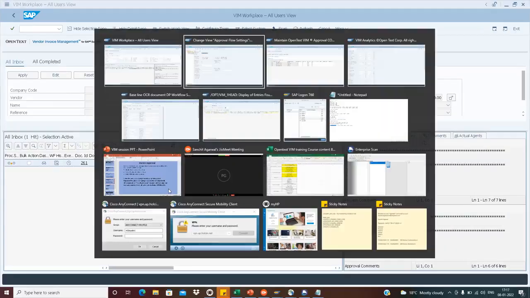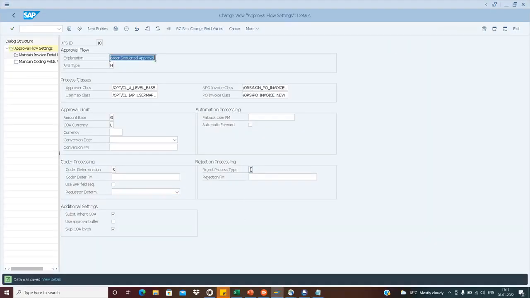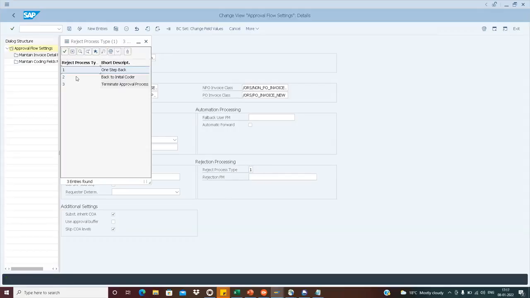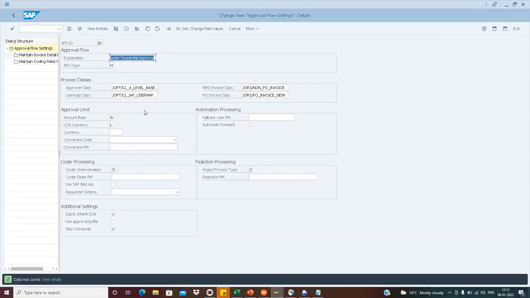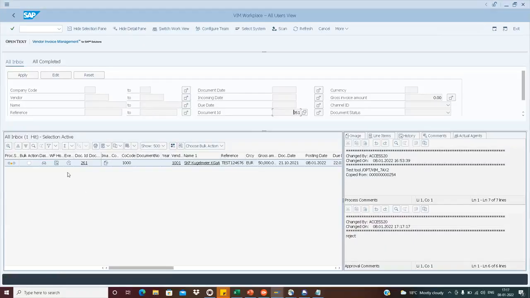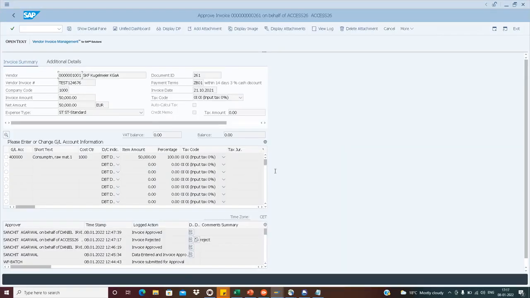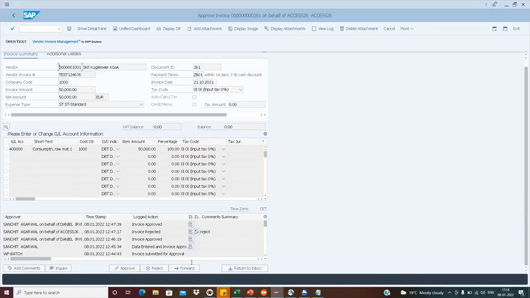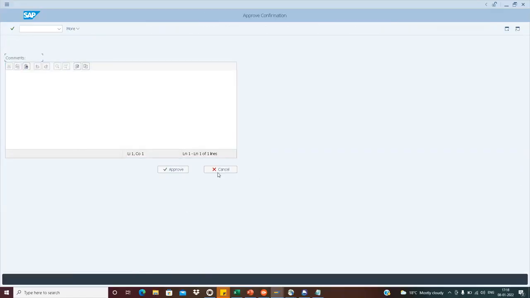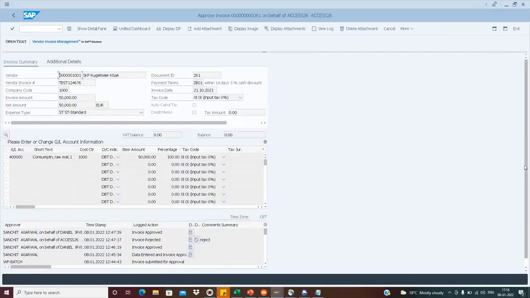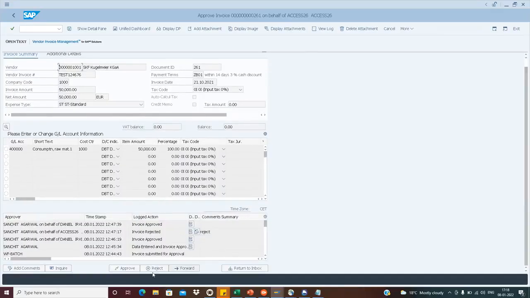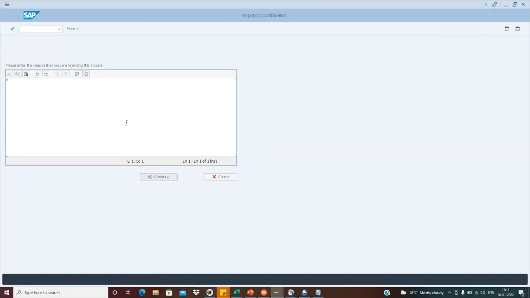Now what I will do is I will just put it as the act to initial coder. Now we'll see what will happen. Now if you see here, I will just execute this, and then if I just reject it, here if you see, this is the final one, correct? So if I reject it, then it should go to reject, continue.